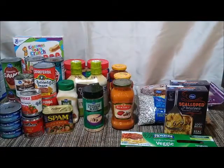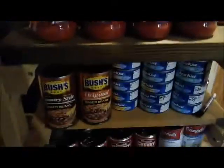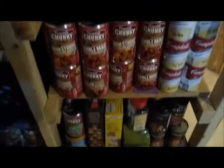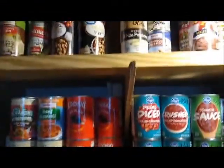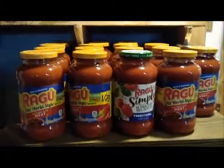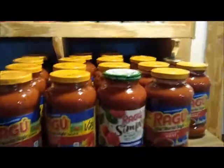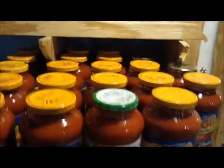Now I'm going to take you back to the shelf and give you a couple of examples of how I actually rotate the stuff in. This big shelf you see here is my long-term storage area. I have other areas in the house, like cupboards, that have maybe 1 or 2 jars or cans of everything that's essential, for quick and easy access. But here in this area, I've got the long-term storage. So you see all the dates on top of this spaghetti, for example.